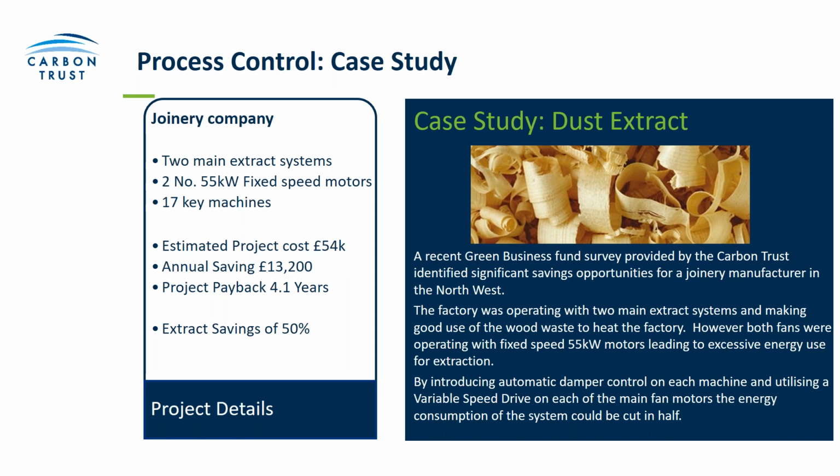But by doing that, they were able to achieve annual savings of around £13,000 a year, giving a project payback of 4.1 years. And significantly there, you can see that reduced the energy use through the extract system by about 50%. So it's well worth looking at where you have a variation in demand for ventilation.